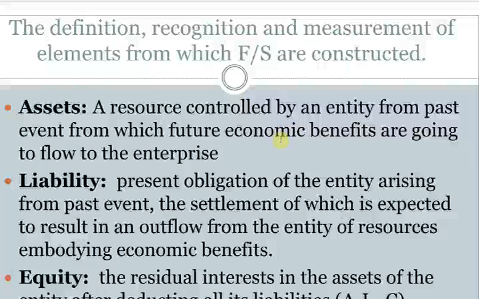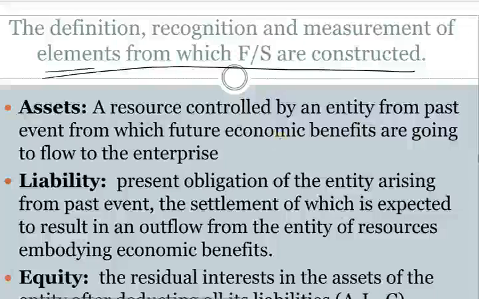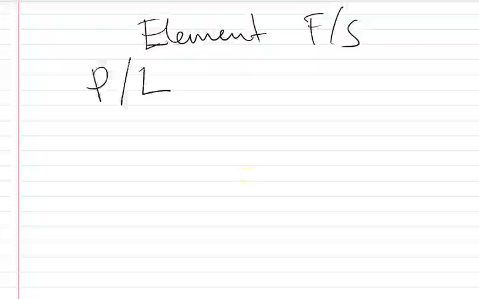Let us go to definition, recognition, and measurement of elements from which financial statements are constructed. When we're talking about elements of financial statements, we are talking about assets, liabilities, equity. So let me just say elements of financial statements. We know that we have profit or loss as a statement. In here we have income and expenses.